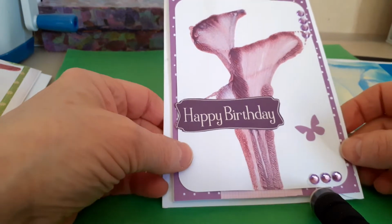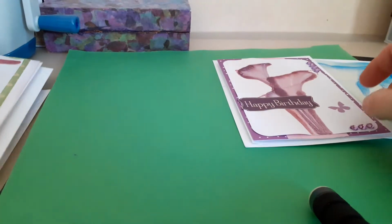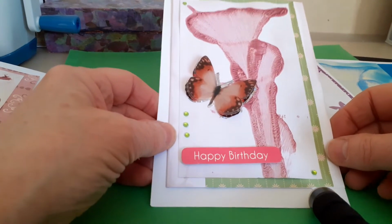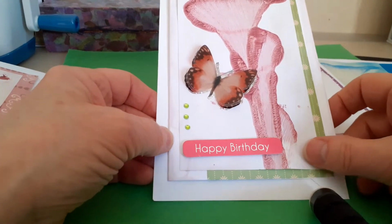The next one, they're all very similar now. This one, I just layered it up on some patterned paper and just put some gems, a butterfly and a sentiment. Some of them I just used as they were, like this one, for example, is another example. I've put gems on all of them.